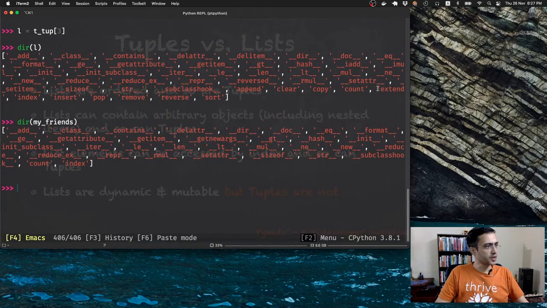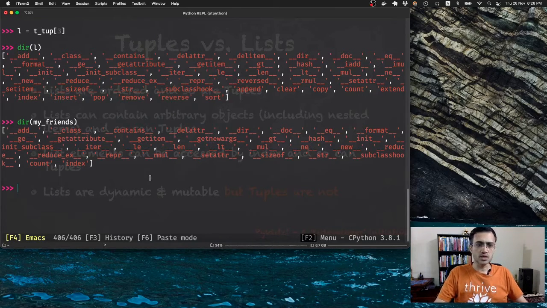Now if you look here, you have the method append in the list, and then you also have a method remove. Now look at the same thing for a tuple. You don't see an append, you don't see a remove. Clearly it means that you cannot add or remove elements from a tuple. Tuples are immutable. Immutable means it cannot be changed. Once you define them, they stay the same.